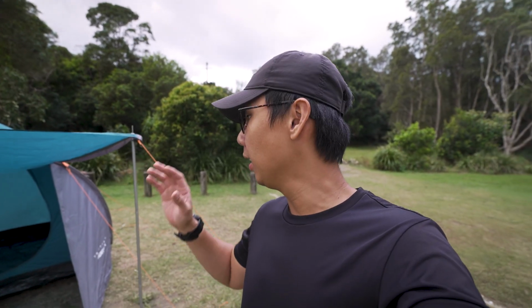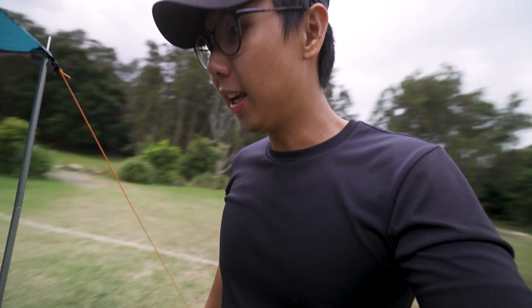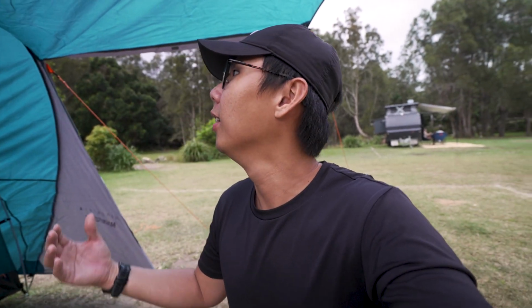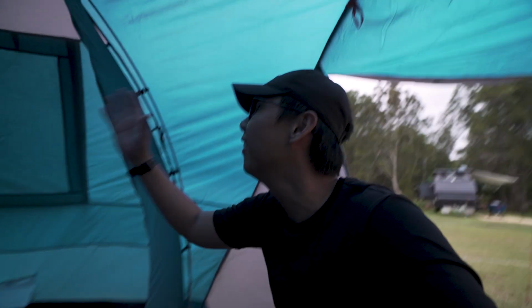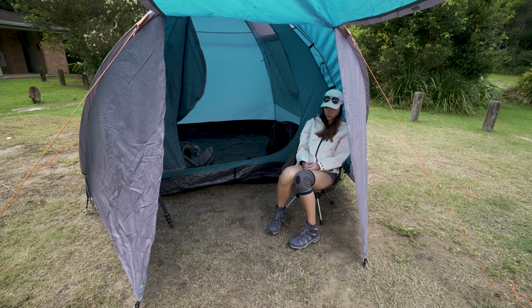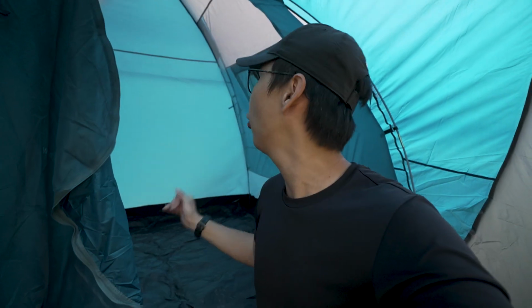So let me quickly run through the key differences between our old tent and this tent. For starters, there is this awning, so we can potentially sit in this area with our camping chairs under the sun. Previously, when we set up our camping chairs outside the tent, in the afternoon it was burning hot. And we also have this small little area where we could sit in the shade even with just a tent. The other key difference is that this tent has space for 4 people instead of 2. My other tent is a 2-person tent, this is a 4-person tent.